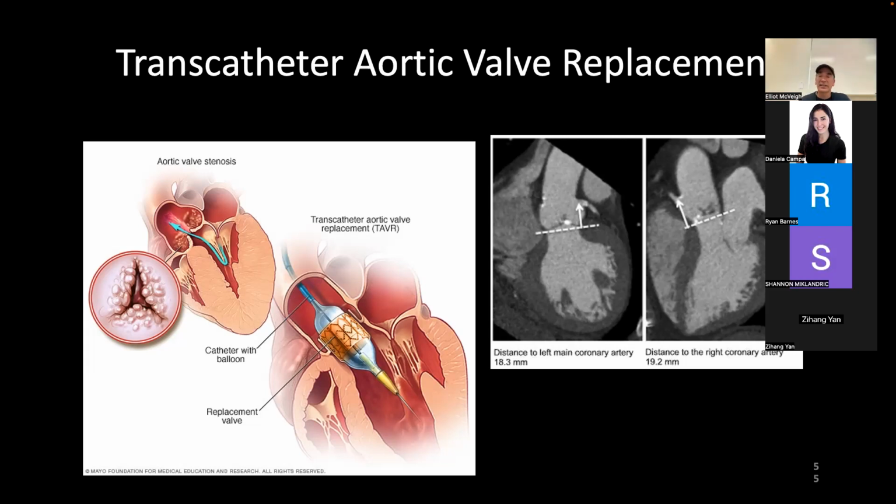But as you can see, CT is done in every single one of these patients. That CT goes to a 3D lab in which a highly trained, or at least highly experienced, technician goes through and measures all of these dimensions. This dimension, the dimension from the coronary to where that valve ring is, and given all those dimensions, you decide which device you're going to deploy in that patient.